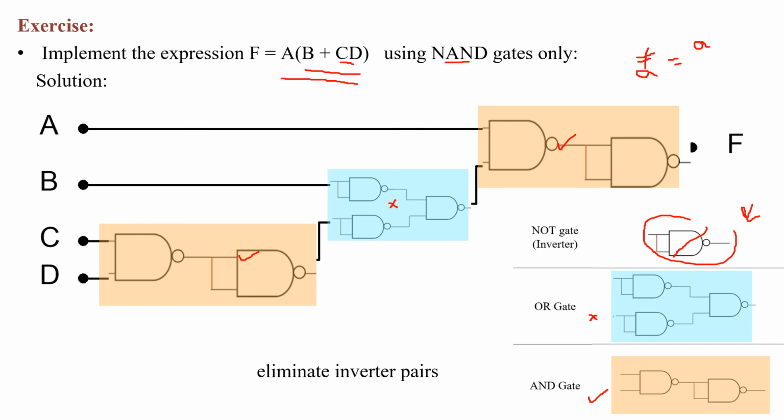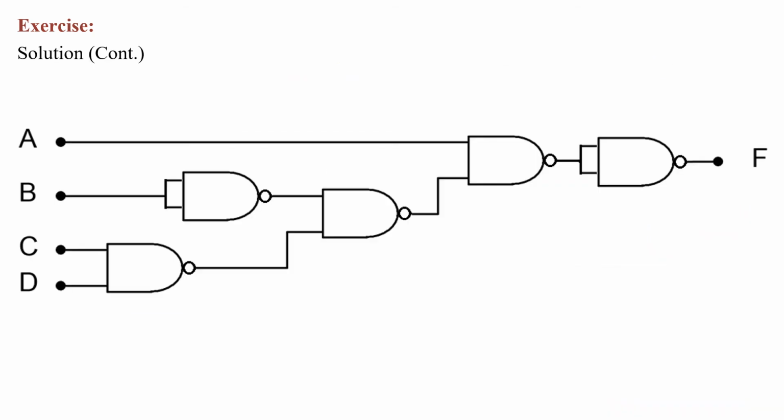For example, here, this is an inverter made using NAND. So we have to search for two inverters made using NAND that are connected together. Okay, there's actually one pair, which are these two. So to simplify the diagram, I'm going to cancel these two together and simply replace them with a wire. Okay. So this is the final answer that you will have. We will end up with a total of 5 NAND gates to implement the expression that was given.